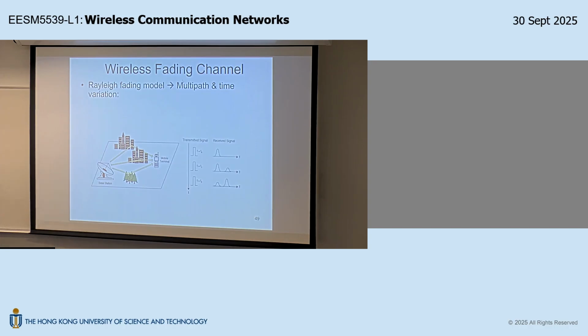Okay, anyway, so path loss is one reason that can explain this fluctuation of receive power, right? Now, but is this the only reason? Is this the only reason? Now, I guess we probably deserve a 15 minute break. So let's have a break, and then we come back to talk about whether this is the only reason that drives the change of receive power. Okay. So let's have a break.